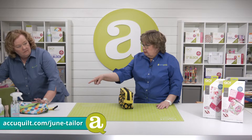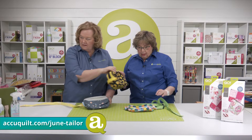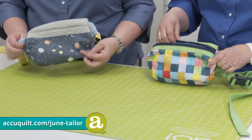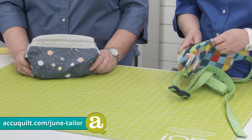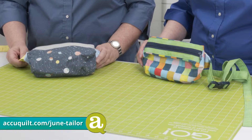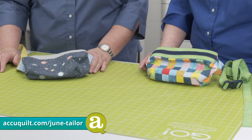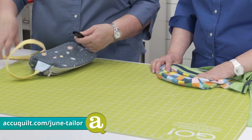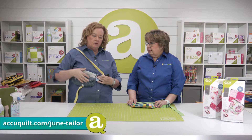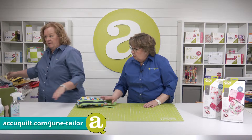Next up we've got our Emily tote — I would call Emily a cross-body bag or a fanny pack. In honor of the eclipse yesterday: here in Nebraska we just got a partial eclipse, about 80%. This is super fun because if you were going to the happiest place on earth, you could use happiest-place-on-earth fabric and embroider people's names in it so everybody has their own. You could add appliqué, put initials on it — one for everybody, over your shoulder.